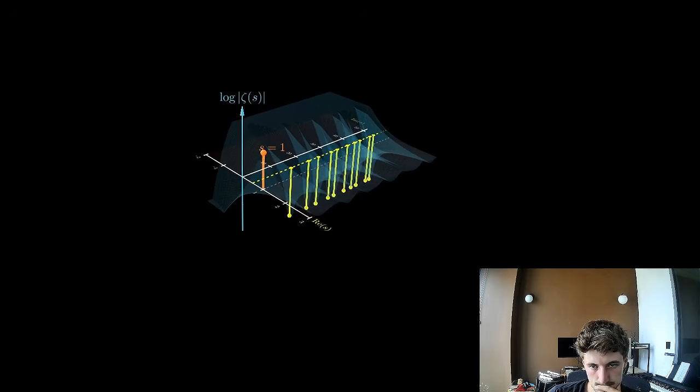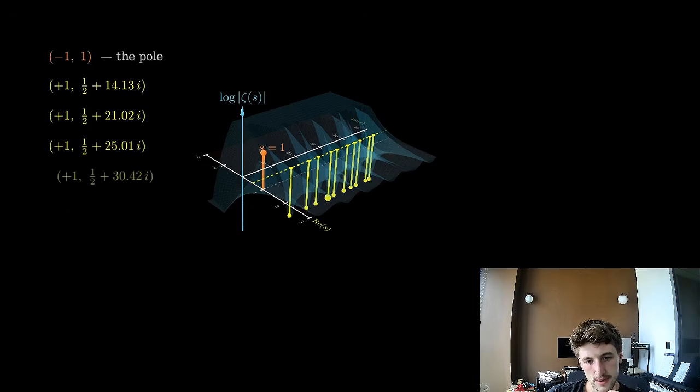So the pole, we represent something being a pole by giving it a negative initial value, so that's the -1, whereas the ones below it all have +1 initial values to show that they're zeros. And then we have that on the left side of the coordinates, and on the other side is just the complex coordinates of where that point exists. So the pole exists at s equals 1, there is no imaginary part of it, and then the rest of the zeros exist with the real part of a half and with some imaginary part on top of it.